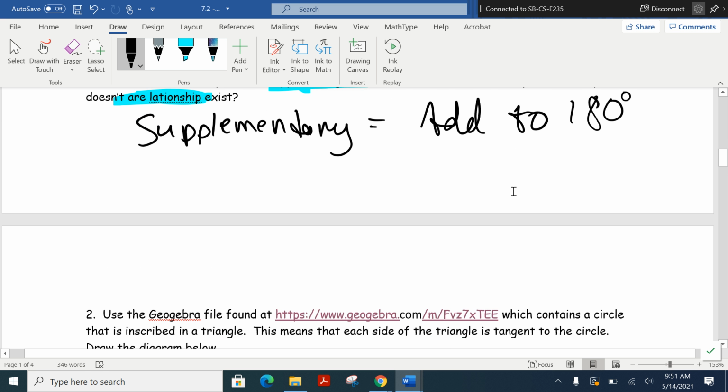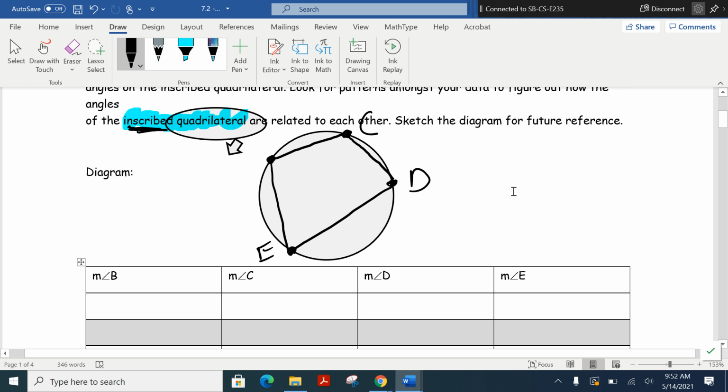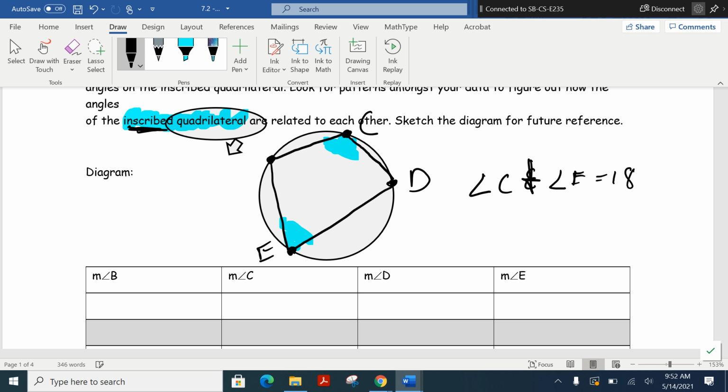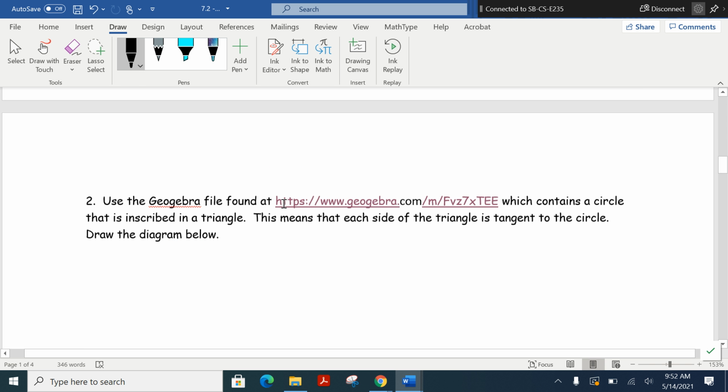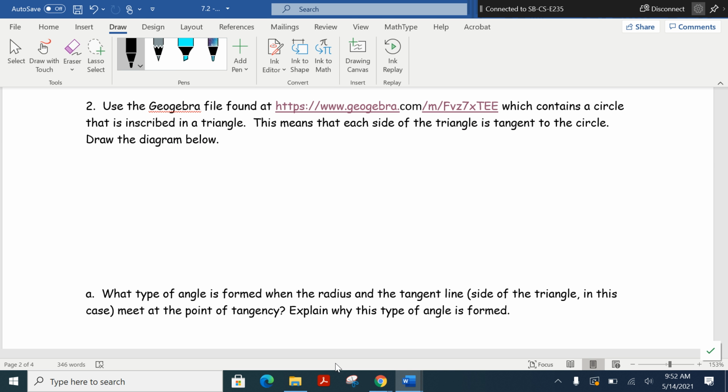All right, so that, file away. If we have this sort of a shape, what that means is angle C and angle E, so angle C plus angle E must add up to be 180. Same with B and D. All right, add up to be 180. Oh, it turned my B into the arrow? Okay. So opposite angles are supplementary. All right, next one. Real quick, cut to the chase a little more.